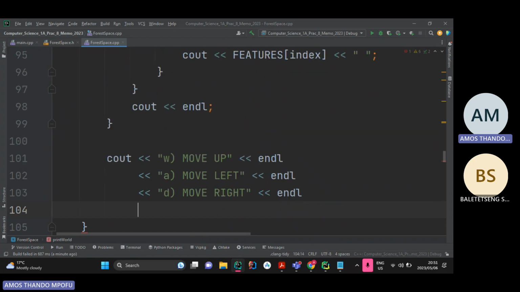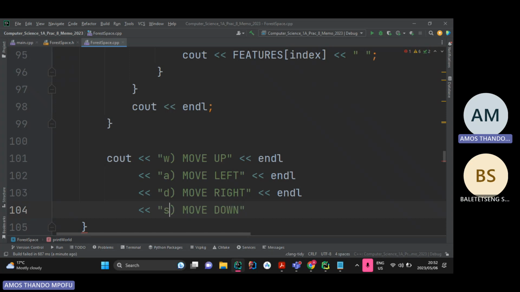And then moving down, we're gonna say, okay, I'm gonna say X, and then Q, I'm gonna use it for quitting. Wait, I need to move up and right. Let me try to change it.